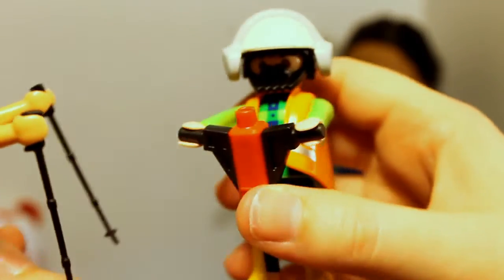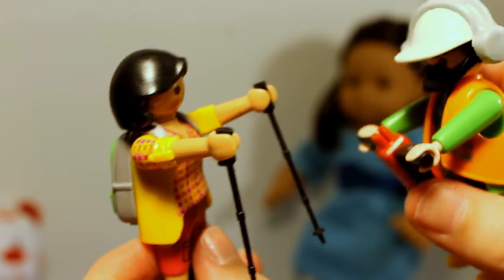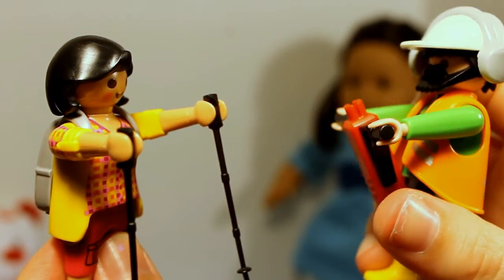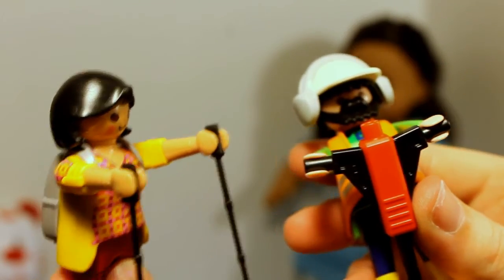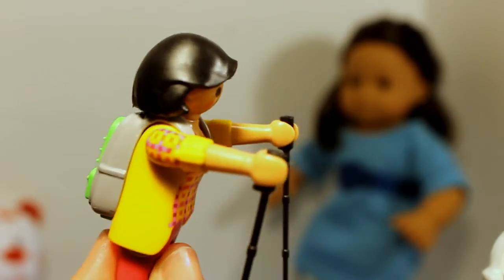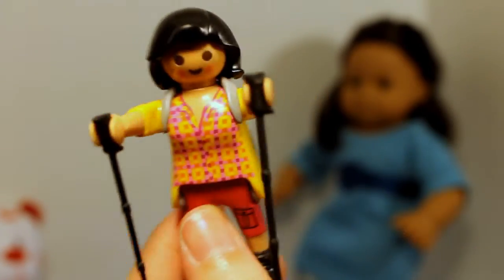You know, you're going to have to start dating this guy. What? I am not. No. Absolutely not. Hi, pretty lady. Want to go get a burger after work? I'm trying to hike here. Why is there a construction guy out here on the mountain? Well, I don't know. My boss said to come out here and work on the road. There's no road out here. Well, you want to go get a burger now then? Are you serious? Well, yes, pretty lady. I like the hiker chicks. Oh my goodness, I think I gotta go.